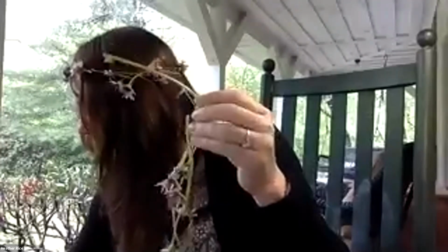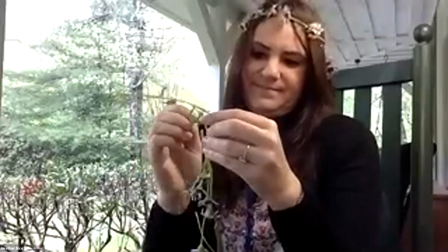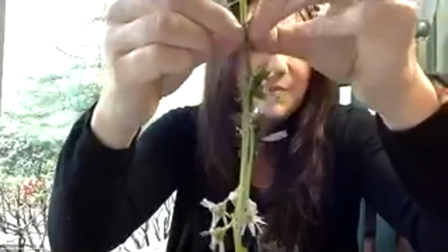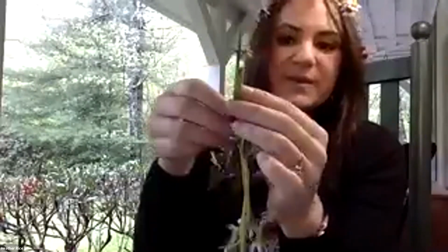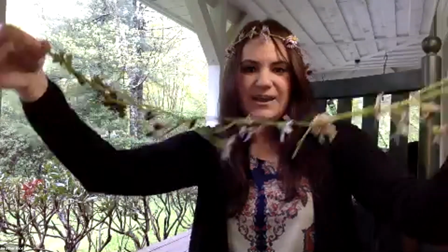All right, so we're gonna do another one. I'm just gonna try this one so we can see how it looks in our chain. So I'm sliding it through just the same way I did with the other ones. And look at how big this stem is. So this stem is really easy to pinch open. And I have a lot of those flowers. I'm gonna slide it through. Now my chain's getting really long and it has different colors, different textures in there.